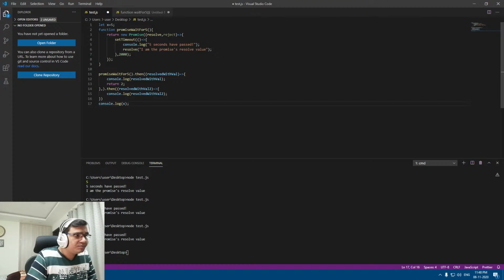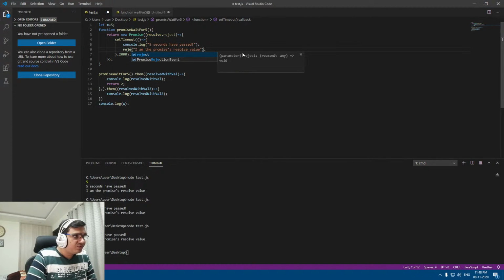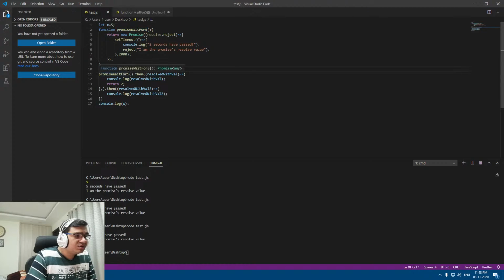Suppose after 2 seconds I reject this promise instead of resolving it. So after 5 seconds this is going to get rejected. To make it more clear, I'm removing that second part, and I'm going to provide a function to be executed when the promise gets rejected.